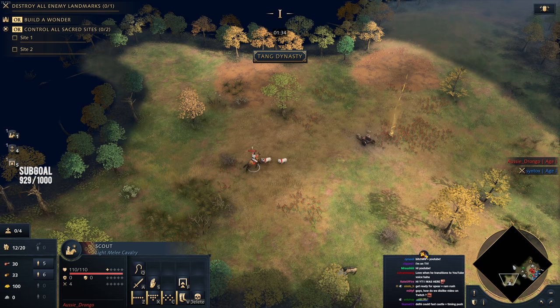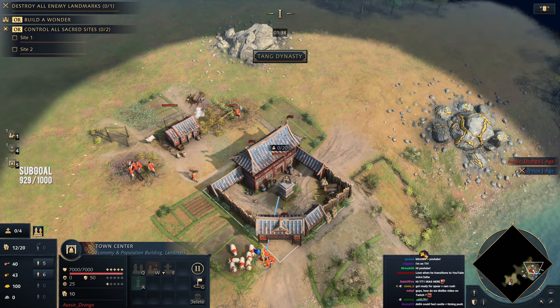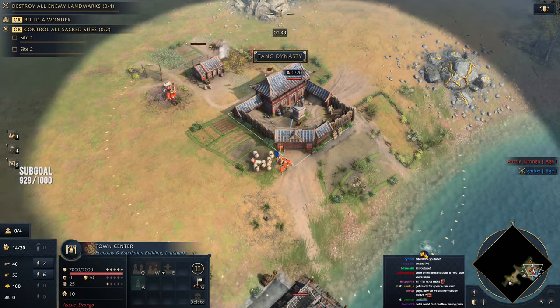Alright, and so we've scouted out in that direction. Now we're just going to go scout out in all the directions. We just want to make sure we cover all the entrances to our bases. Alright, come on, villagers.